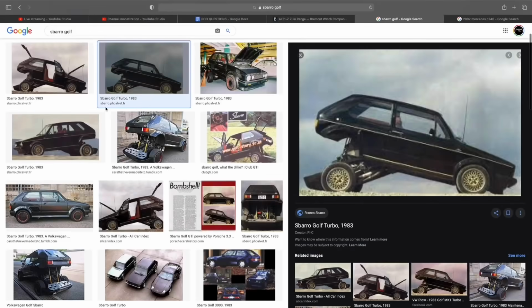And George says, "Have we ever seen a Subaru Golf from the '80s?" I have. Zach, do you have any idea what he's talking about? It's a pizza company? No, it's this. What? They put an engine in the back of the... There's a couple different ones. There's the turbo one. This was a company that modified. So this thing was like a Group B concept with a mid-rear engine, a giant motor like a Renault R5 turbo. Yeah, right?